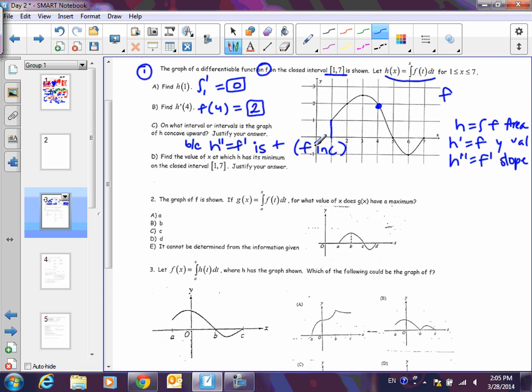Okay, so I'm going to put that in parentheses. And if I have all of this, this is better than good. So F is increasing, or F prime is increasing from here to here, and from here to here. So we're going to write that out as an interval. All right, 1 to 3, make sure you're using x values. The intervals are always going to be x values. And then 6 to 7.